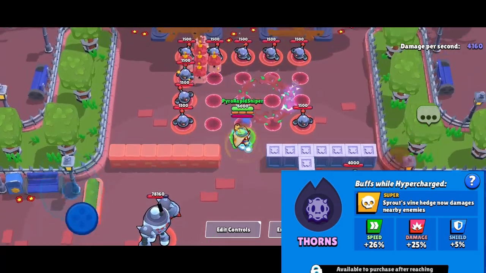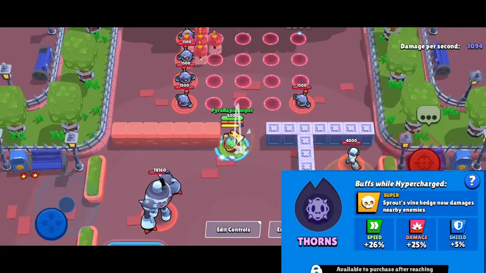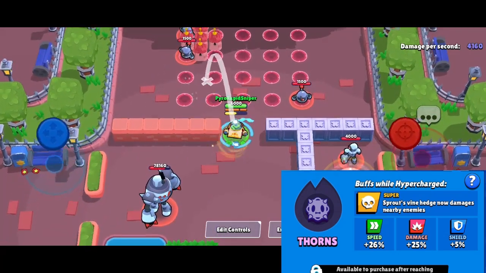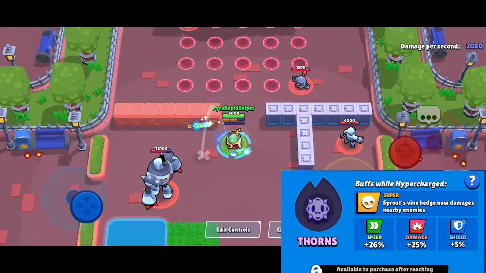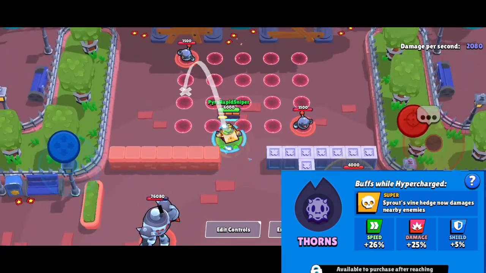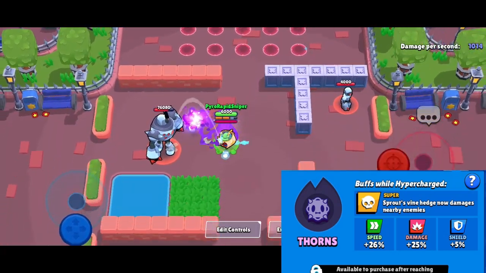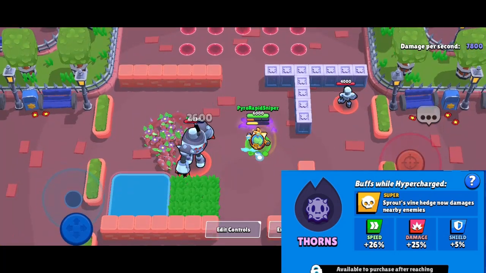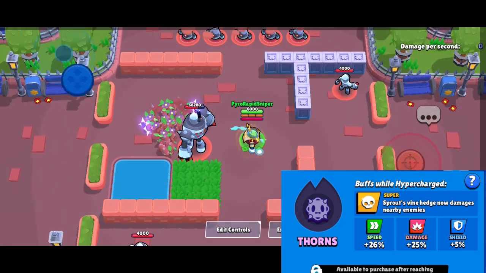The only real good thing about this Hypercharge is that it's only good in heist. But honestly, from what I've heard from the grapevine, Sprout is not that great in heist. It's terrible to use in heist. I get it, the super does good damage to the heisters, but it's still so bad. I'm sorry, Sprout. I love you, but your Hypercharge is garbage.